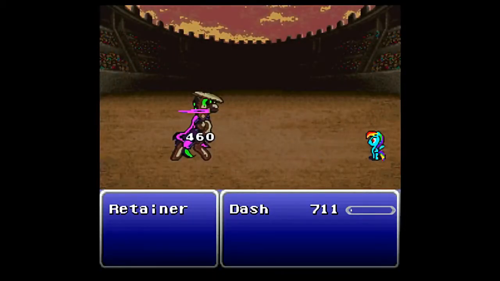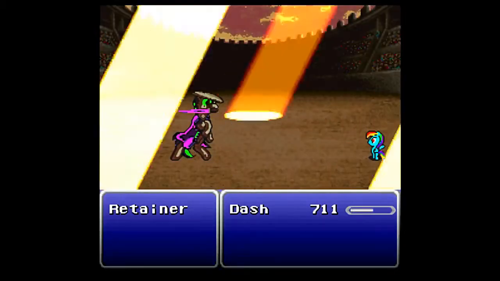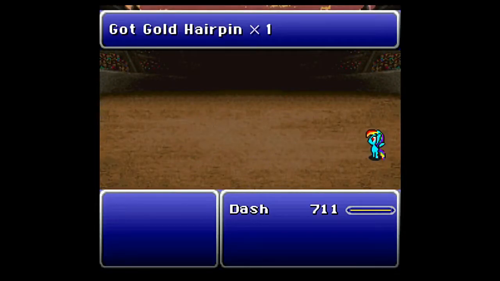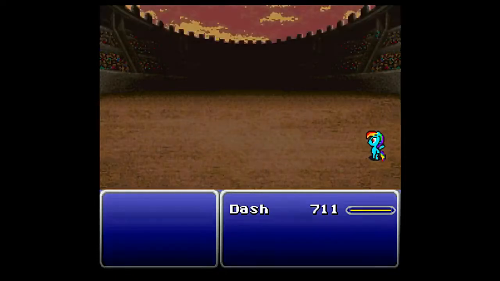Oh yeah, there was Moonbeam. For the most part, he'll also use trade-off right when he dies. But for the most part, she should be able to survive this, although there's a chance she'll get killed by trade-off. But I didn't. And yay, I got the gold hairpin.